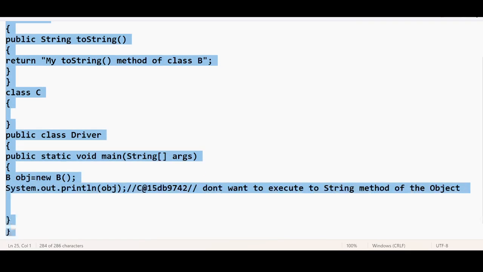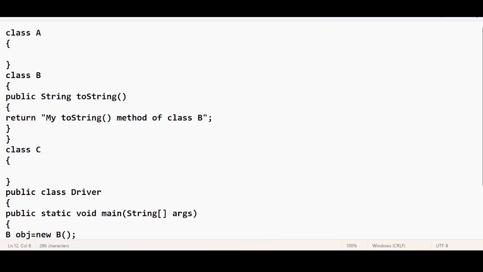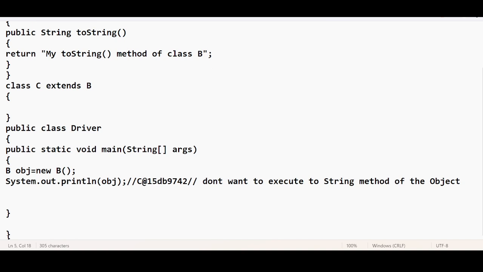Now let me increase the complexity. Let me say I have a relationship between all the classes: class C is extending B, class B is extending A. Now if I create an object for class C, obj equal to new C, can anyone tell me what would be the output?